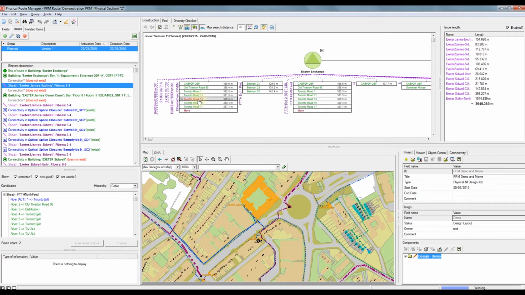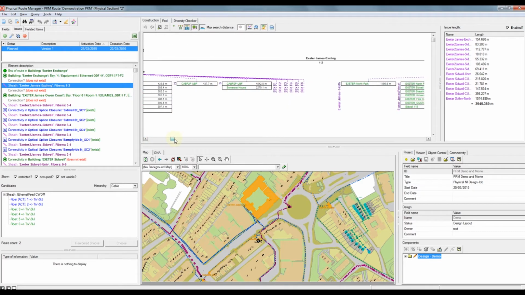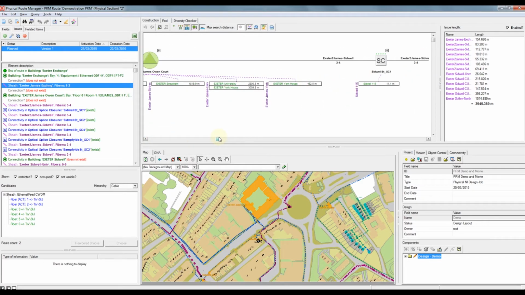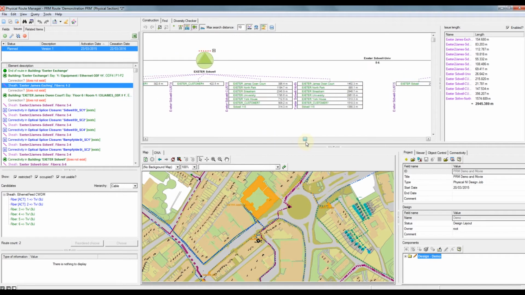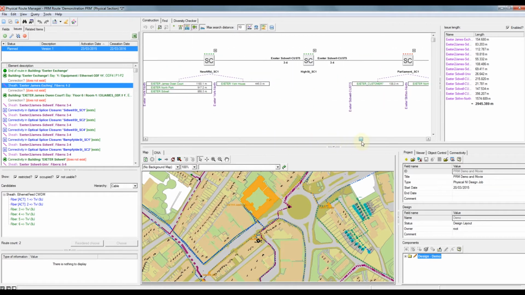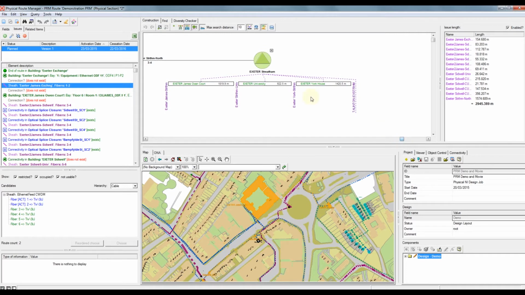When you click one of these locations, you can see the occupancy of fibers in this cable. The blue color denotes occupied fibers, the green color denotes free fibers. Using this additional information, you can quickly think of how you can manipulate and reconfigure your network in order to reach some other location in your fiber network.